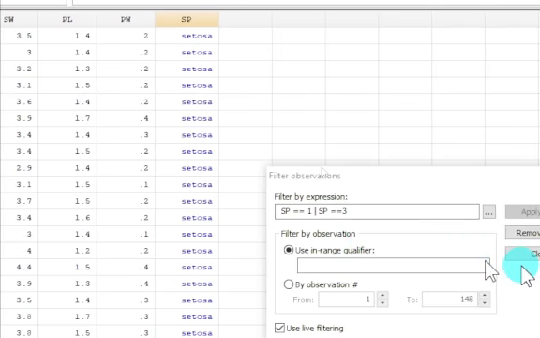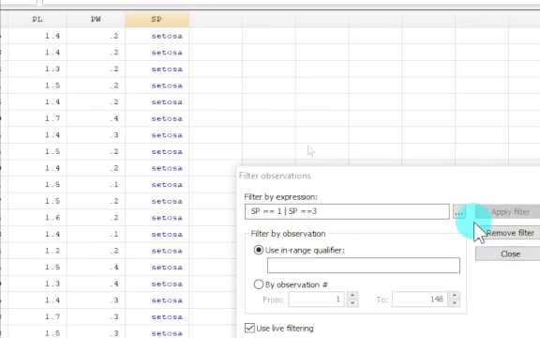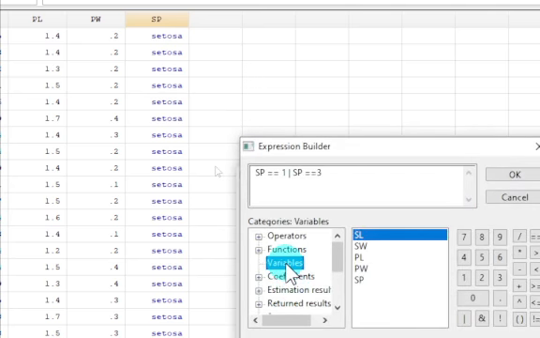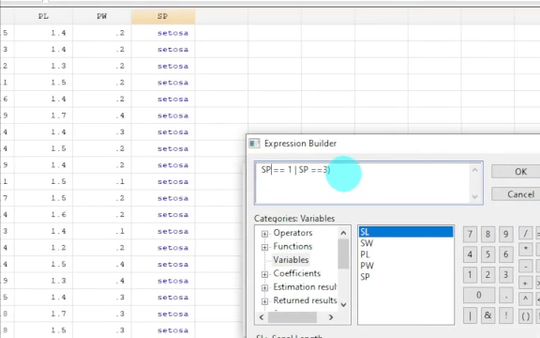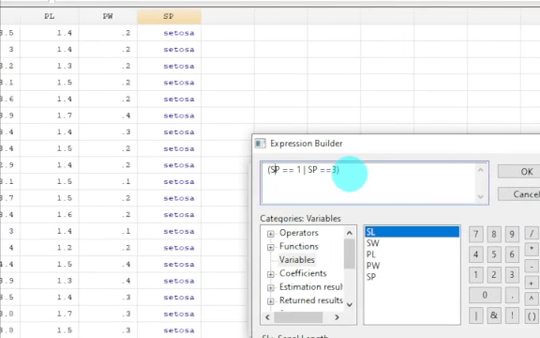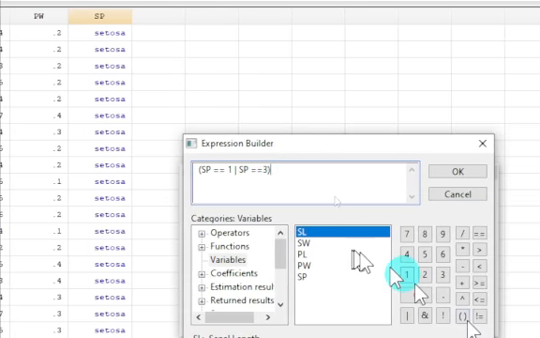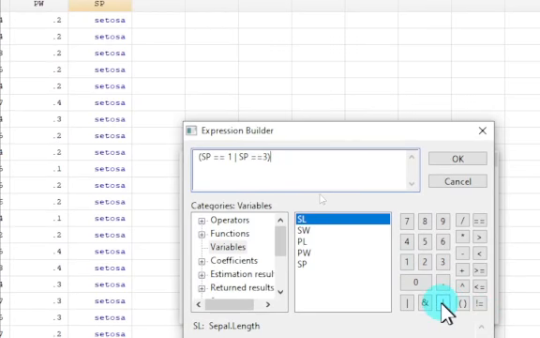Let's go back to this, click on the variables. Let me close this with parentheses. Alright, I'm going to use the AND symbol, the ampersand.